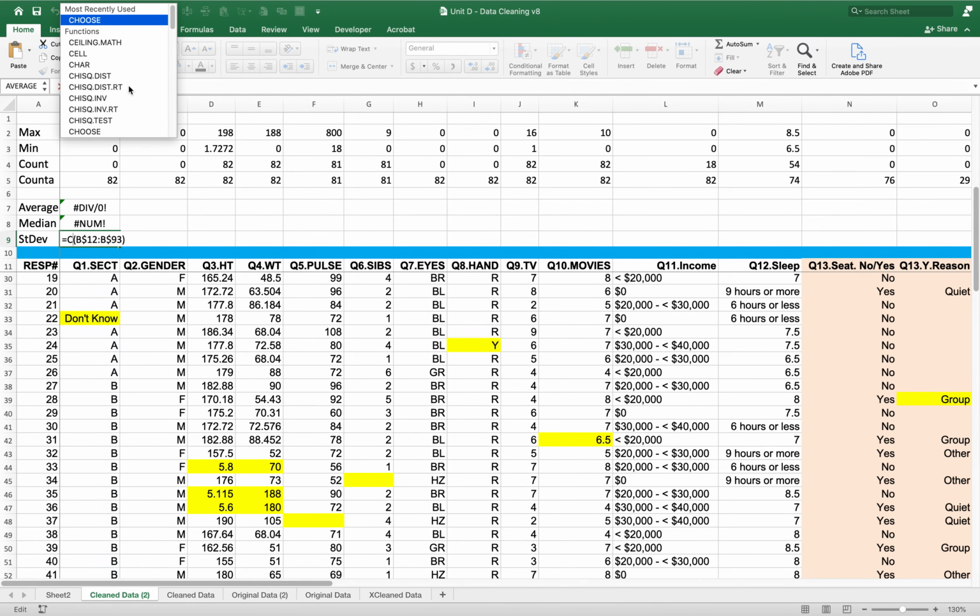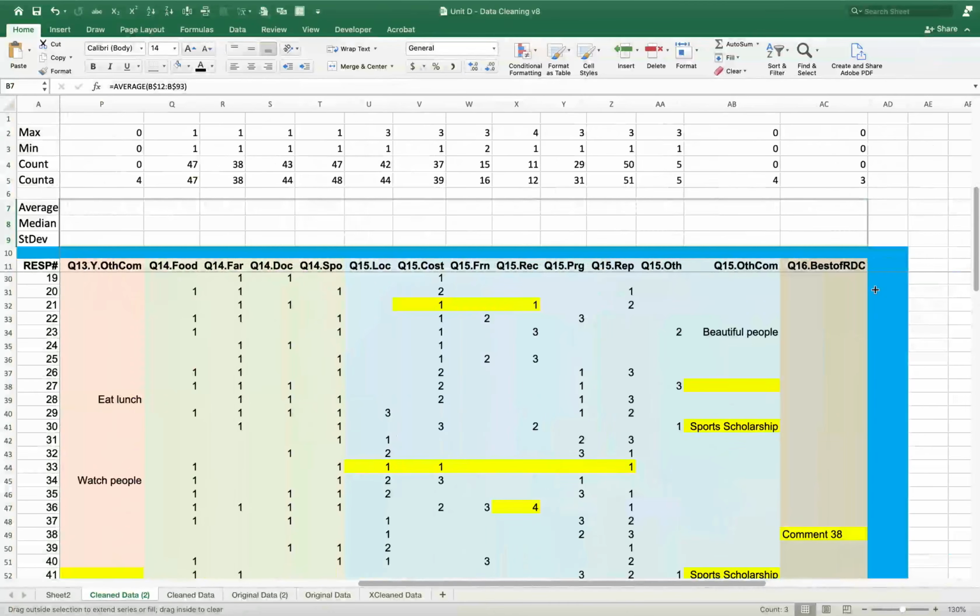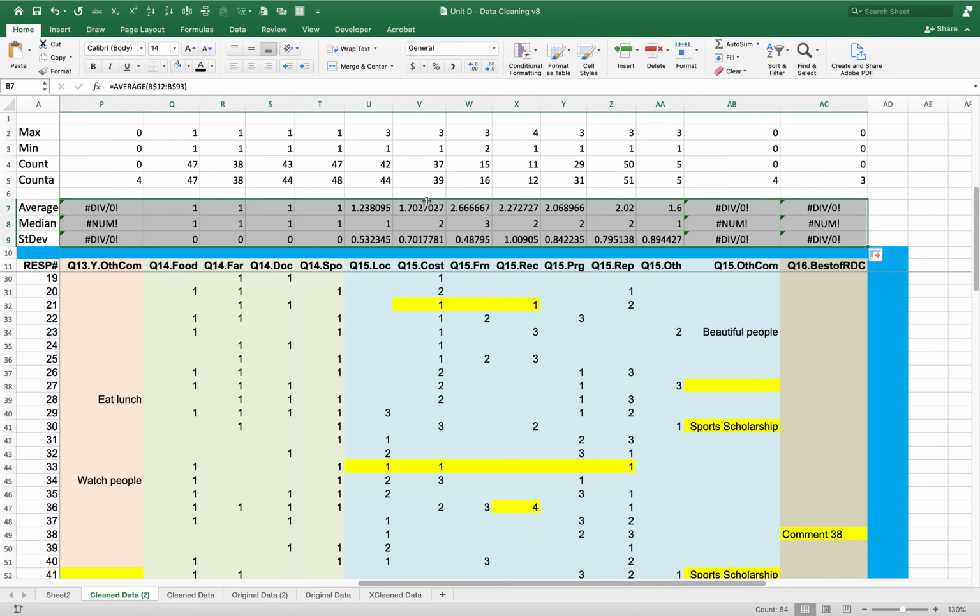Now, one thing I want you to note here is that when you're dealing with non-numerical stuff, you end up with a problem because, remember, for an average you divide through by the count, which in this case is 0, and so you end up with error messages. So when you're dealing with non-numerical stuff, nominal variables, then it doesn't work. But it sure does when you're dealing with the numerical variables. So interval scale variables in particular.